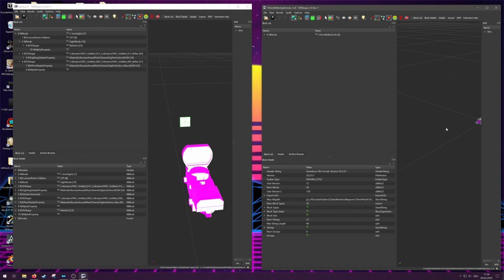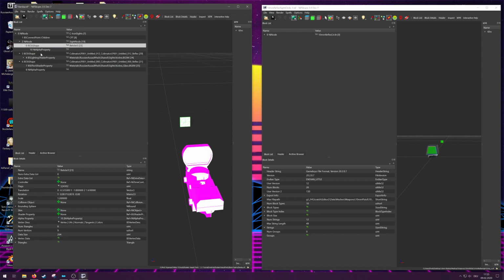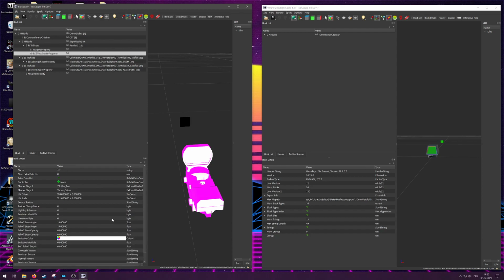Here you can see the... See that? That's the reticle. In the VR version, they are quite far ahead of the sight itself, which makes them more usable in VR. And we want to copy this effect. So going back to the mod, right now it says shader property none. Right click here, attach, Bethesda, effect shader property.